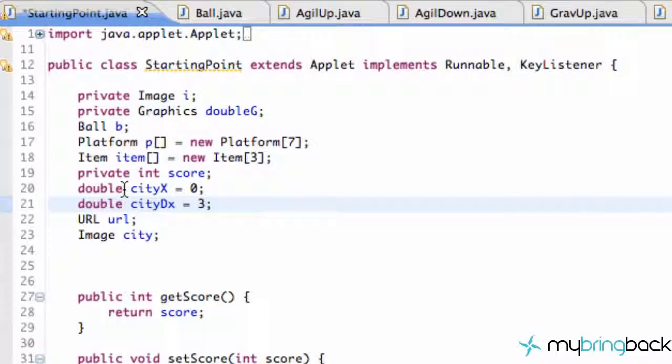Again, the reason we had these as doubles instead of ints is because if we had this 0.3, which is a slower change in x, and we added that to 0, if these were ints, 0 plus 0.3 as an integer equation would just drop the decimals and be equal to 0.